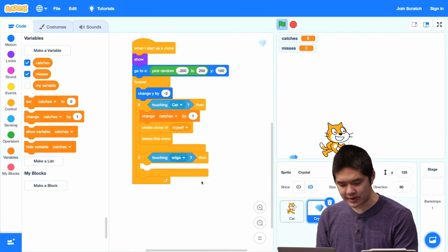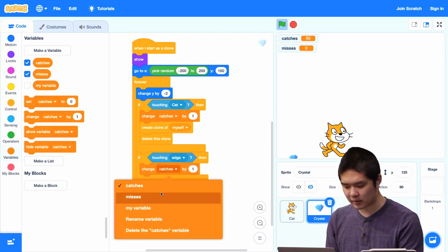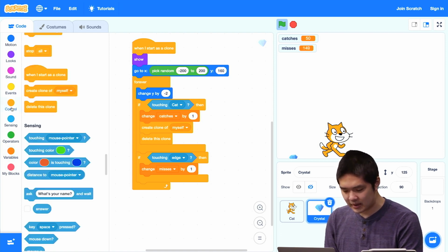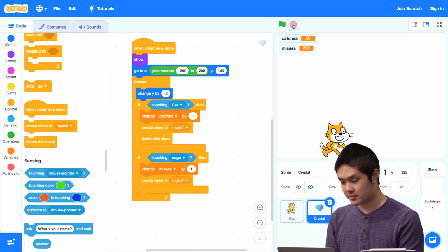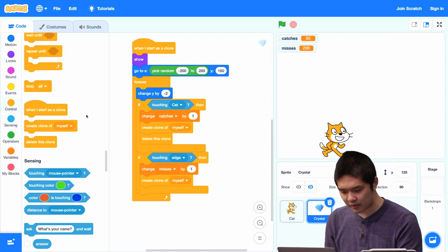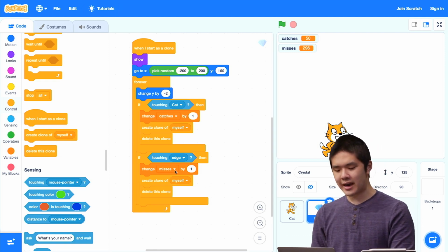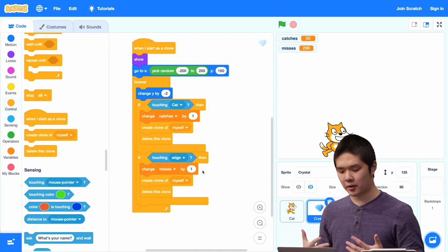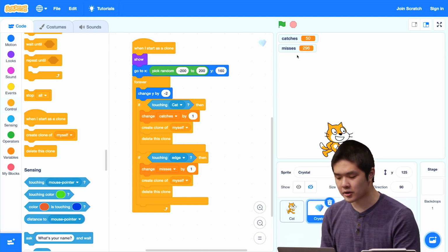That way, any previous progress in the game is erased. But now, if ever we're touching the edge, let's go ahead and change the number of misses by 1. And at that point, we can do much the same thing as we were doing before. We're going to create a new crystal by creating a clone. Let's go ahead and stop this for now, otherwise we're going to get a lot of clones. But then, let's also delete this clone after that. So when we're touching the edge, we're going to change the number of misses by 1. We now have 1 additional miss. We're going to create a new crystal, and then we're going to delete the clone to say we're done with this crystal. We've now created a new one.